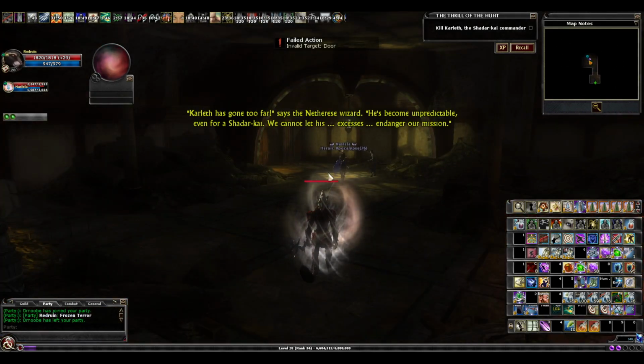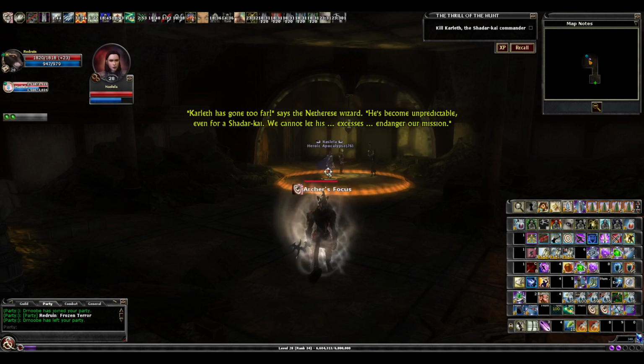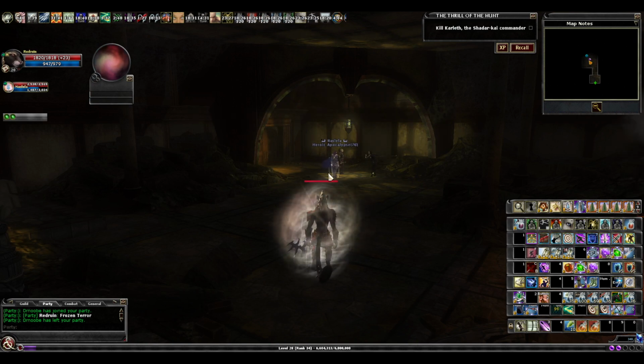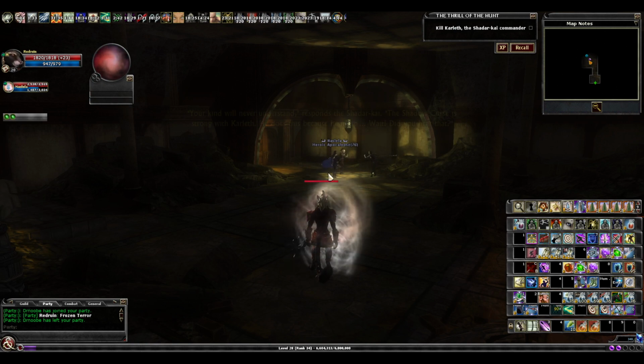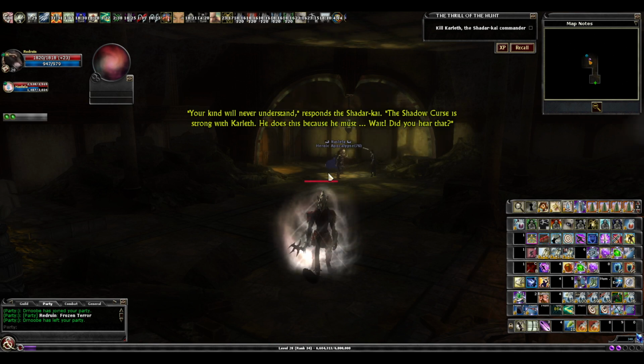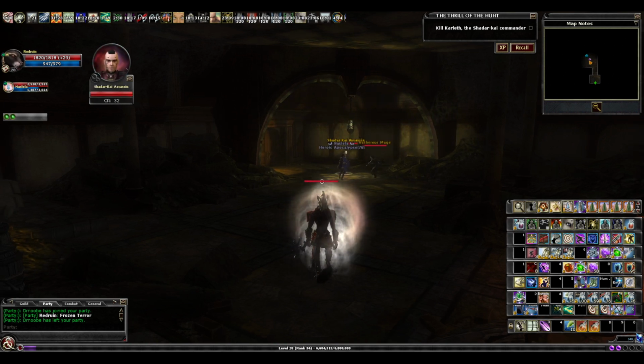Karlev has gone too far, says the Netherese wizard. He's become unpredictable even for a Shadar Kai. We cannot let his excesses endanger our mission. Your kind will never understand, responds the Shadar Kai. The Shadow Curse is strong with Karlev. He does this because he must.